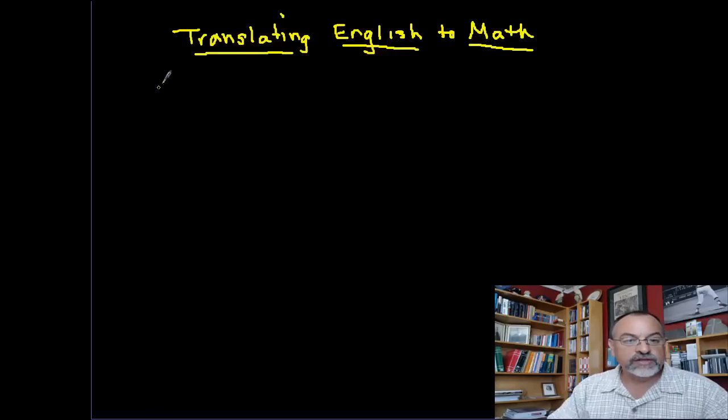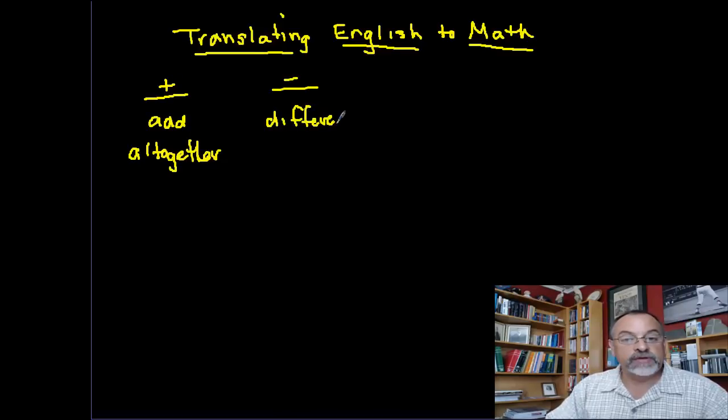So we want to translate. Some things we want to look at: there are some words that mean add in math. There are certain words that when you see them you want to think of a certain symbol, like when you see the word add, or the word altogether, that usually indicates this is the symbol you want to use: plus. There are more than that, but we'll just look at those right now. The minus symbol you'll see most of the time is the difference. When you see the word difference, that means you'll want to use this symbol. This is the English word, and this would be the math symbol. Or another word is less, and when you see less, you want to use the subtraction symbol.